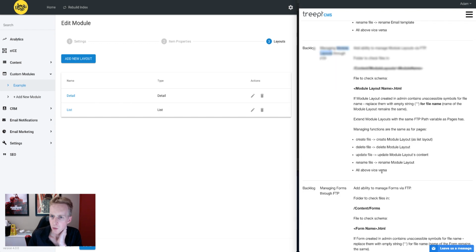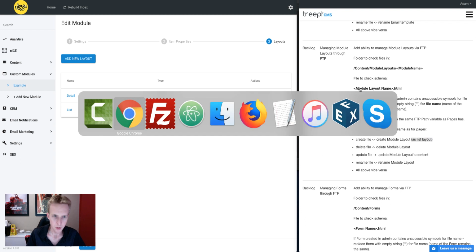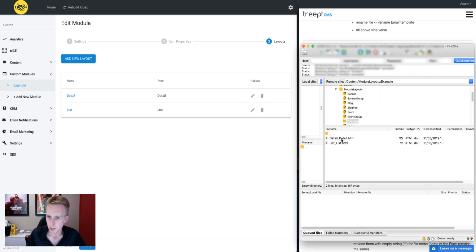In the release notes here, it says create file, create module layout as list layout. So it indicates that that's the default, but in playing around, I was able to just add the underscore detail, underscore list, and that did create the ones here.